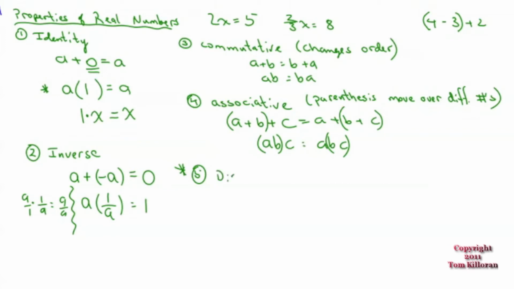Distributive property. The distributive property is a combination of addition and multiplication, or subtraction and multiplication. It actually works with addition and/or subtraction. This is equal to, y'all know this one, right? AB plus AC. Distributive means it's kind of like handing out papers. Everybody's going to get an A. So A is going to go to B, and A is also going to go to C.